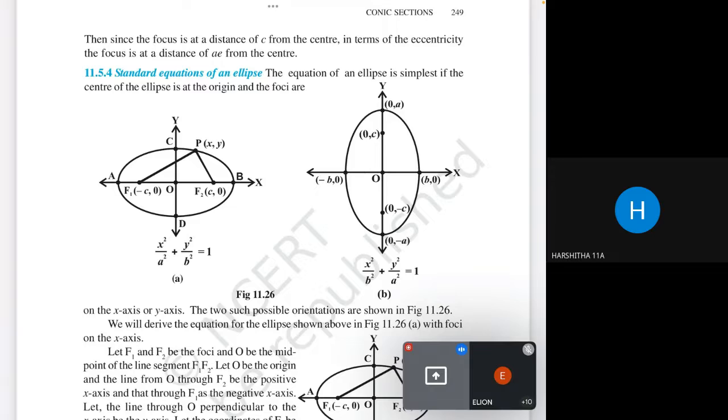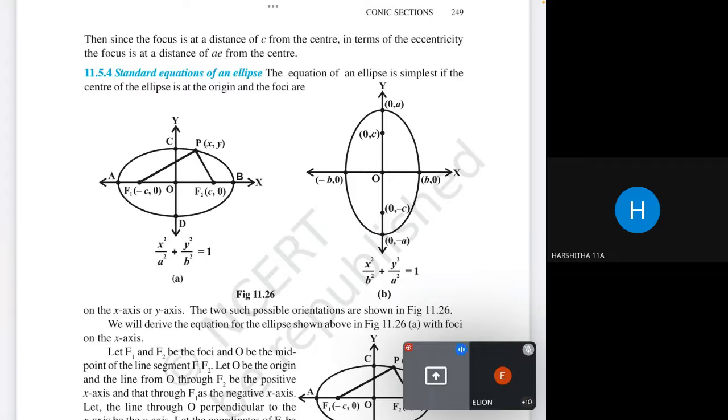And in the second figure also, you observe that A is on the Y axis, but the A length is more. That means A is the greater number of the two denominators, A square and B square. If it is under the X, then the X axis is the major axis. If the greater number is under the Y, then the Y axis is the major axis. Take the second one here, y square by A square. So if it is under the Y in the given equation, the major axis is the Y axis. That point you need to observe here.